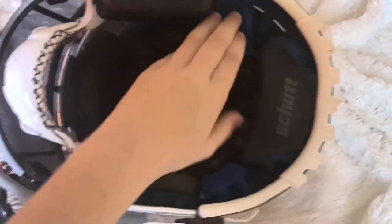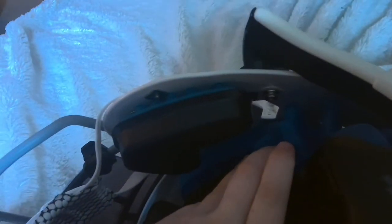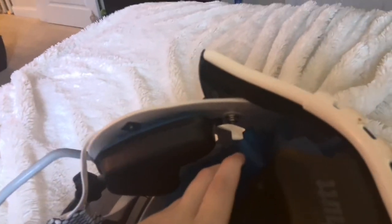So what you want to do is pull down any access pads. Pull this up if you got some that block the way. You can actually hand tighten this whole thing, but if you want, you can use a screwdriver.